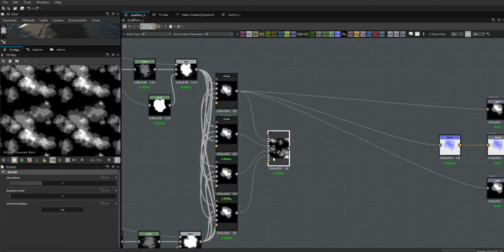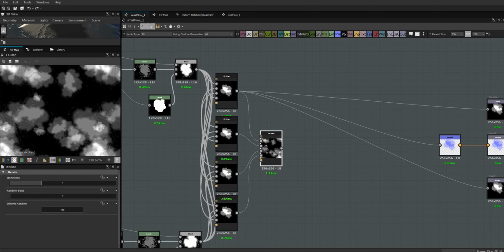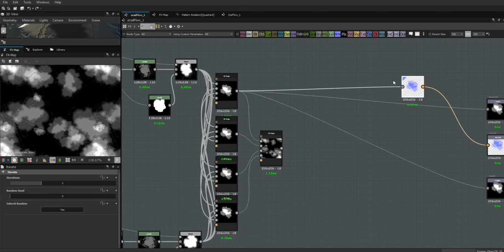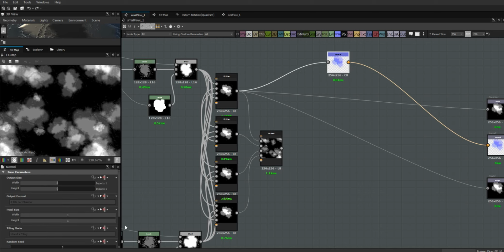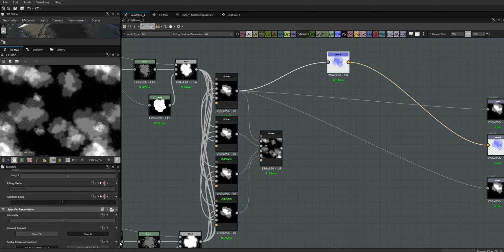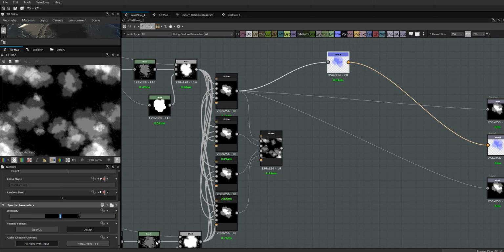And now what we need to do is strengthen this up and do stuff to it so that it looks a bit more like icebergs. All right, let's start with the normal map. So we made this. I just looked at my notes. In my notes, I had the intensity set at 4. So I'm going to go ahead and bump that up.